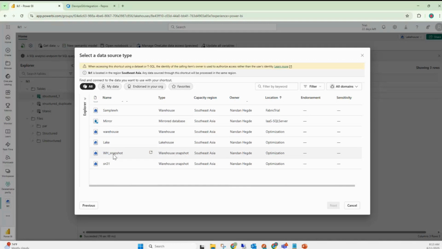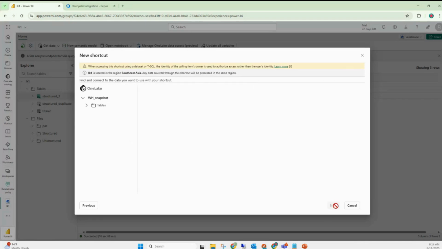If you remember what the warehouse snapshot is, it is the snapshot of the warehouse that we had created. Let me try referencing the warehouse snapshot in my shortcut.